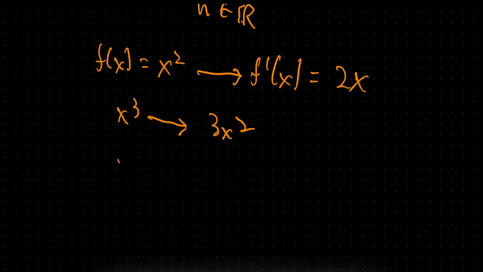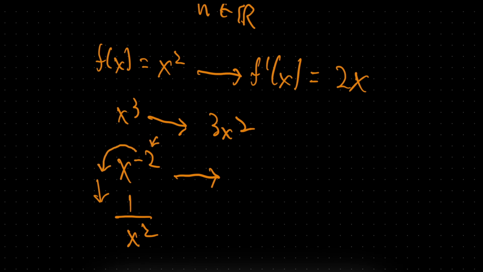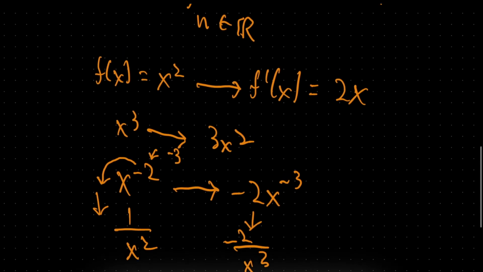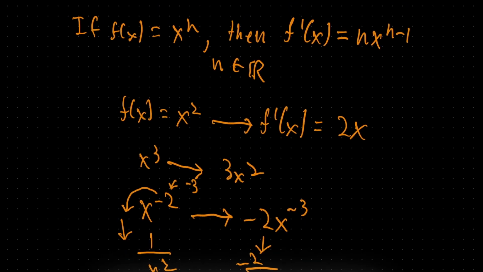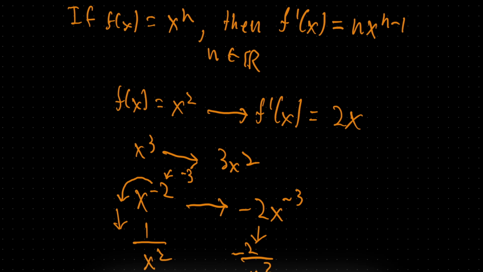If we have a polynomial to a negative exponent, let's say negative 2, or 1 over x squared, right? You can get the derivative by doing the same power rule, bringing this negative 2 down, and subtracting 1. So this would become negative 3. So this would turn into negative 2x to the power of negative 3, which is also negative 2 over x cubed. I'll show the derivation or the proof behind the power rule in another video, but I just wanted to introduce this concept to you right now.